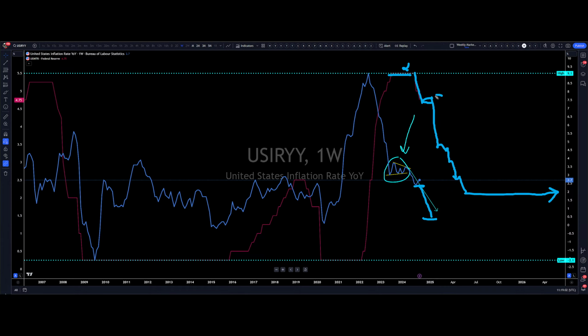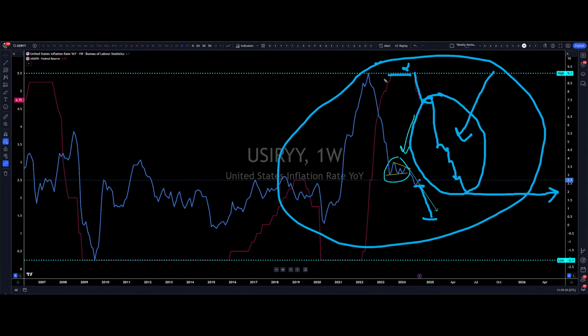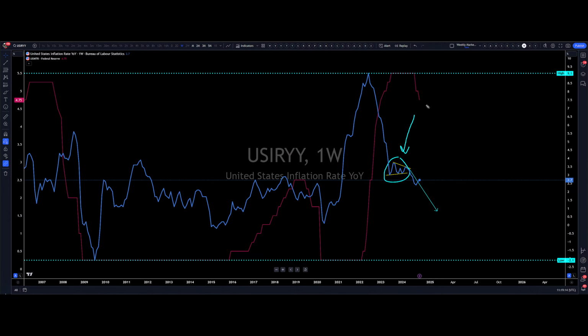All right, so this is dollar bearish. This is not dollar bullish. This is a longer term projection. Rates needing to continue to drag lower is dollar bearish. And very much likely we're going to see that scenario play out in 2025 and 2026, in this year and the next year.